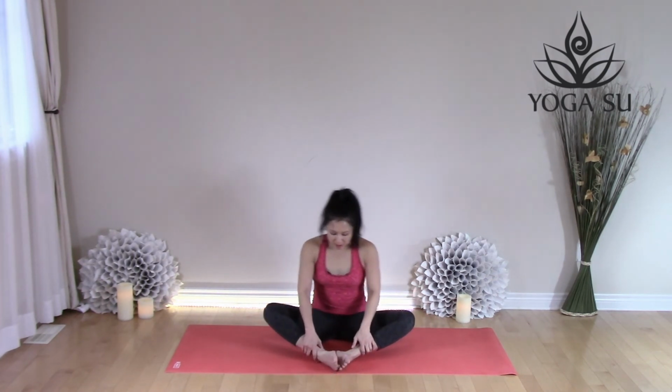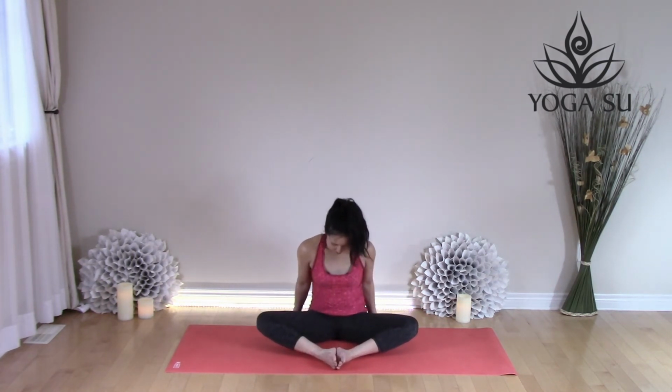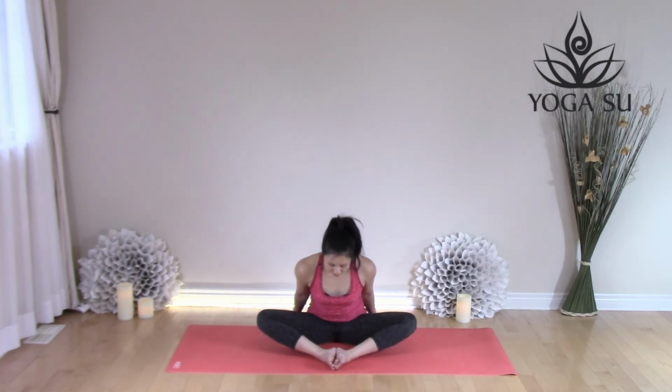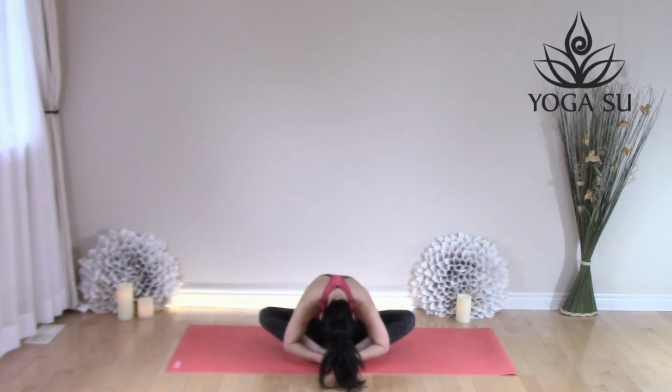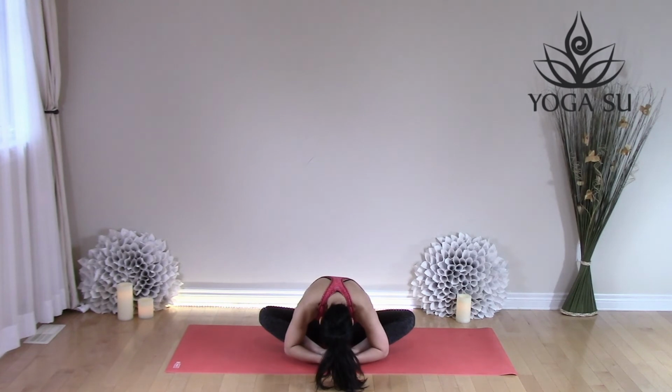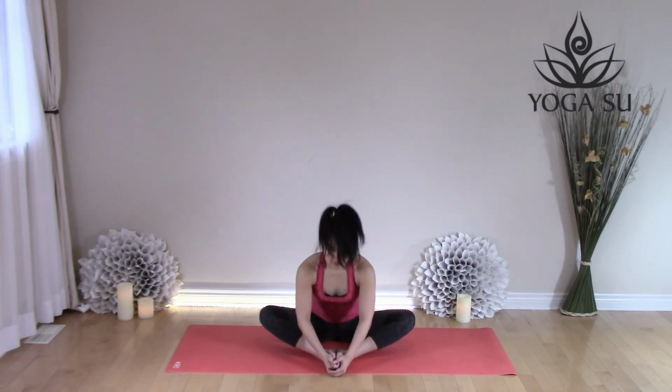One more time. Soles of the feet together, knees open up, and again you can have your hands by your sides, just slightly behind you, and hinge forward or come into a more rounded spine version, your choice. All right. Come on back up to seated, and we're making our way down onto our back.